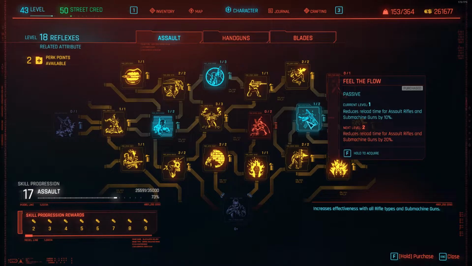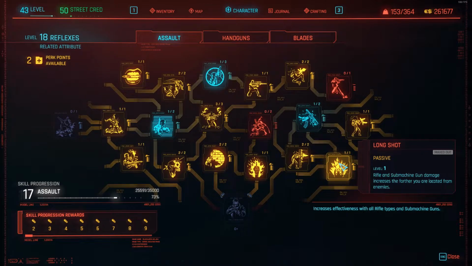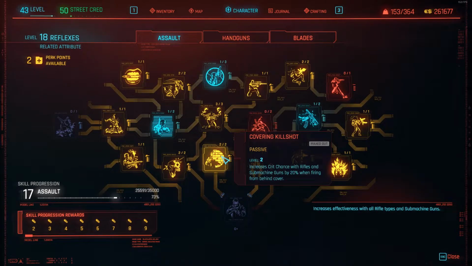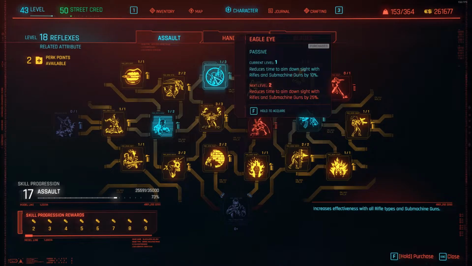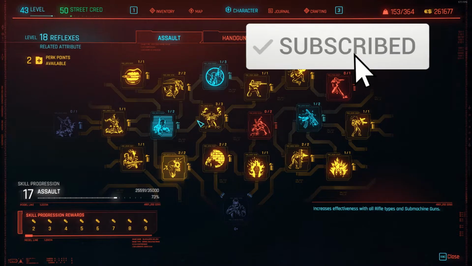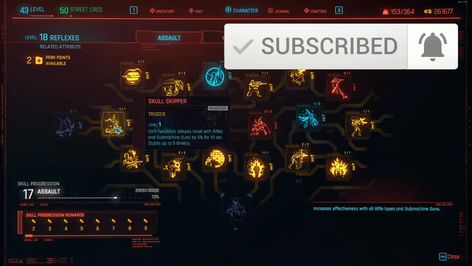You need to recognize how important cover is to the assault tree. Many of these perks only work when you're behind cover, so you want to plan your attacks out so that you can move from cover. The gun is still quite effective out in the open, but it truly shines if you've got a barrel to hide behind, a wall. Don't hide behind cars, right? We all know that, right? Don't hide behind cars. You will die.